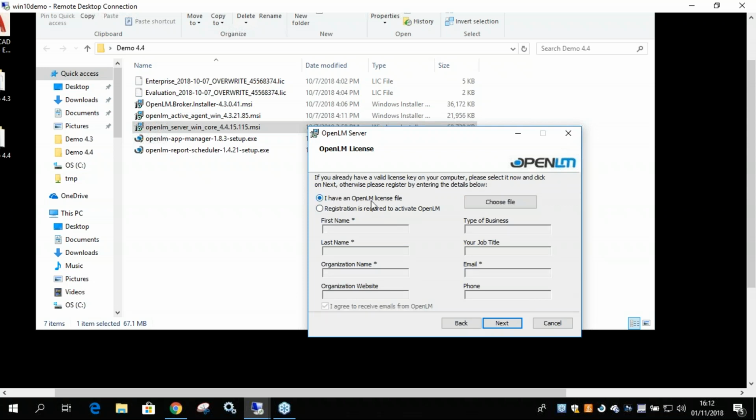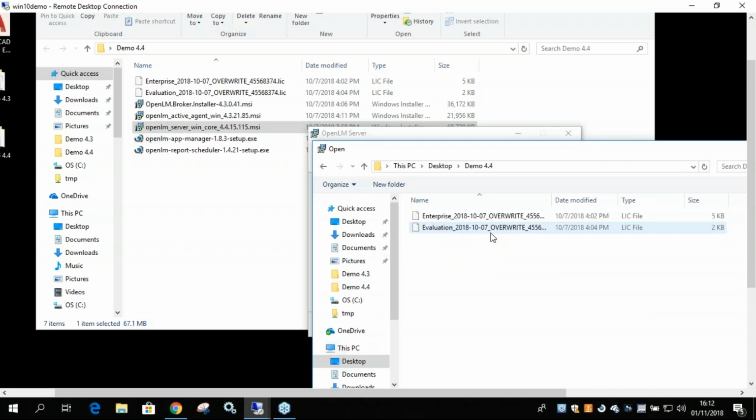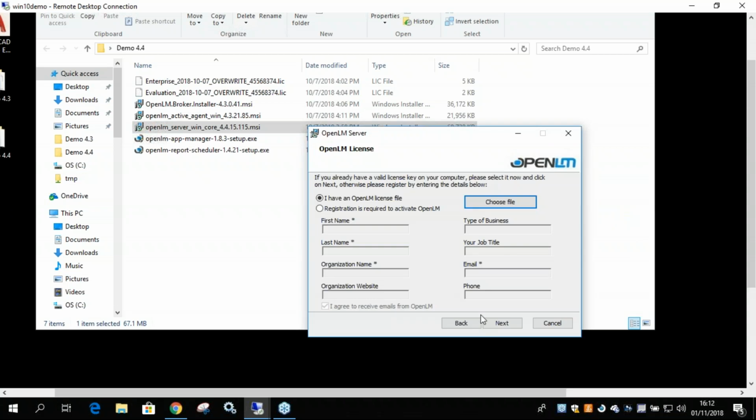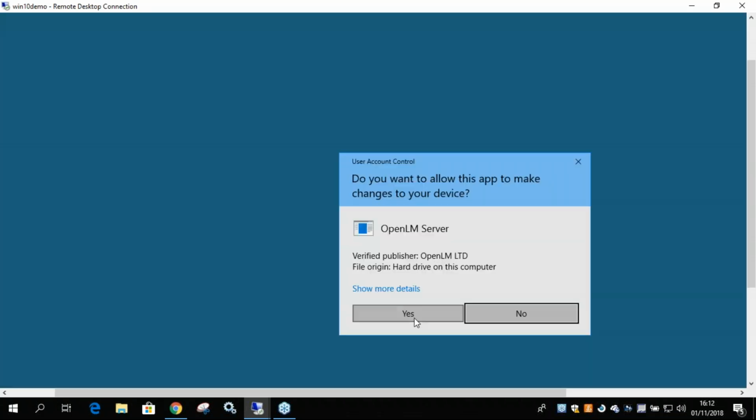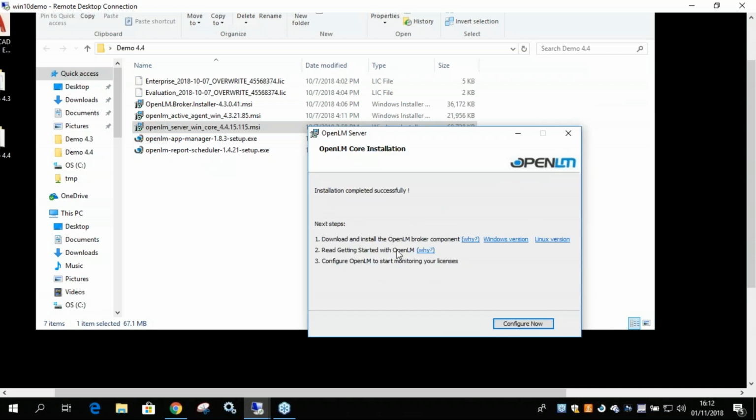Or you can tell it that you have a license file from OpenLM, so you can just choose the file. So I chose the file, click next. And that's it. Installation completed successfully.